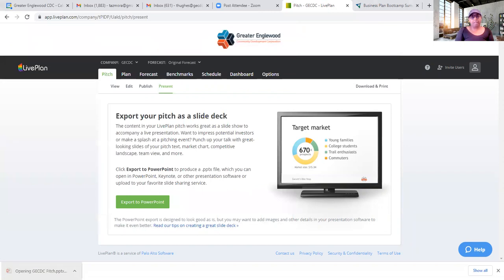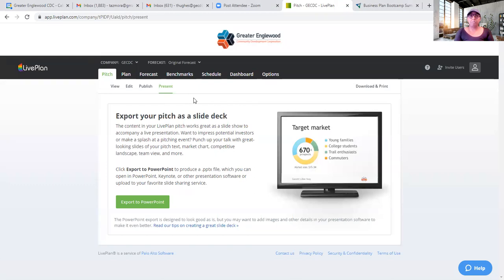Once I do that, I can open up this document and put in a PowerPoint pitch document or presentation. You can, of course, then edit, but it makes it a little bit easier because it pre-populates the information. So it's beneficial to be able to do that, even if you're not familiar with PowerPoint.